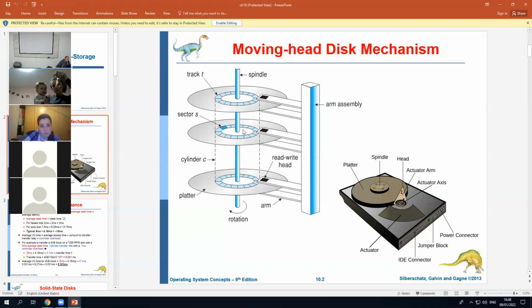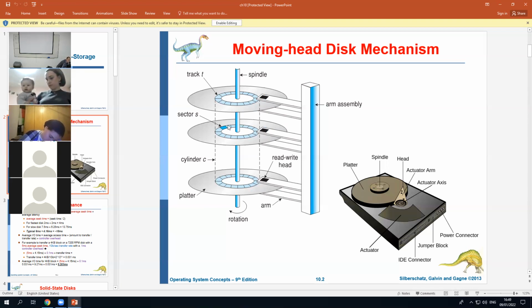If I want to read sector S, what do I have to do? I have to turn all 3 of these platters around until I get to where the head is. That's S, as long as I'm on the same track. If I want to read a different track, then I have to do 2 things: push out the head or pull in the head, and also possibly turn.